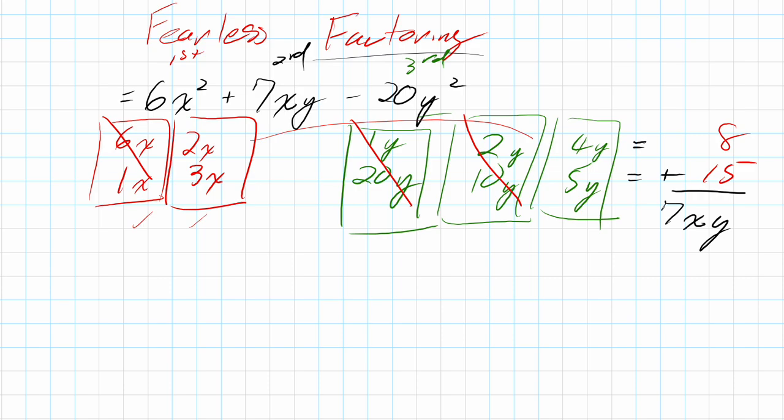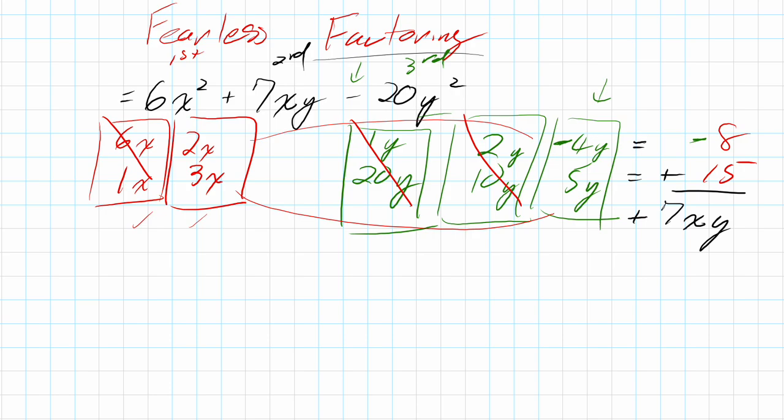The reason a difference can work in this situation is because the third term is negative. Because the third term is negative, technically one of these two has to be negative. When I go across, I need to make positive 7, which means the 15 needs to be positive. In other words, the 8 needs to be the negative term. So I multiplied by the 4, and the 4 is going to be the negative term here. Does that idea kind of make sense?